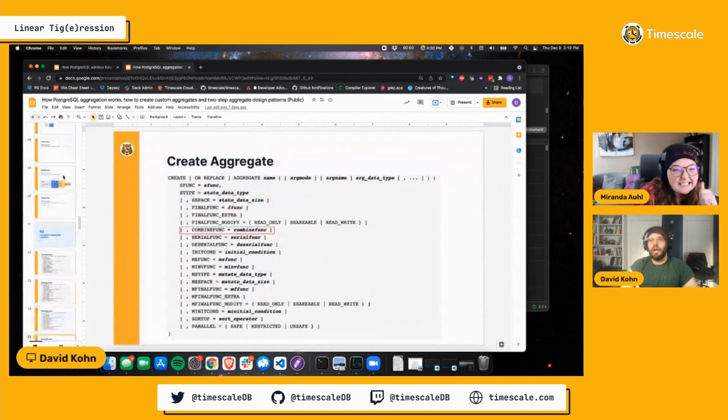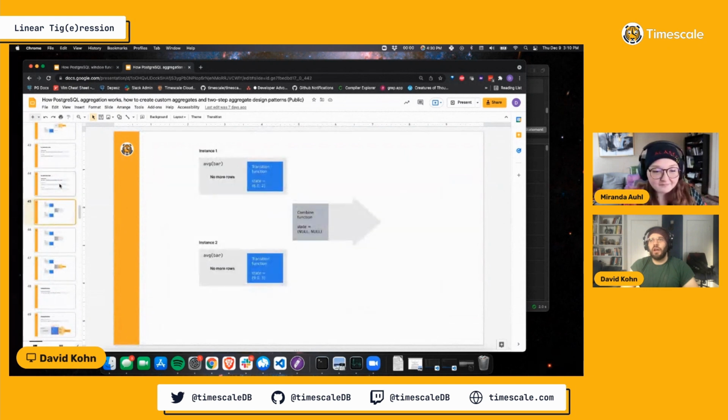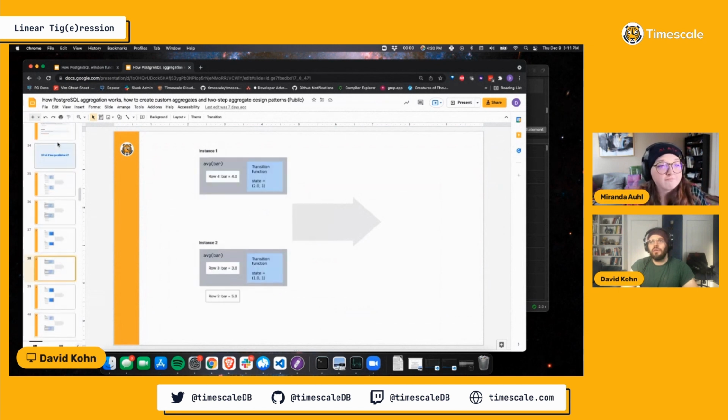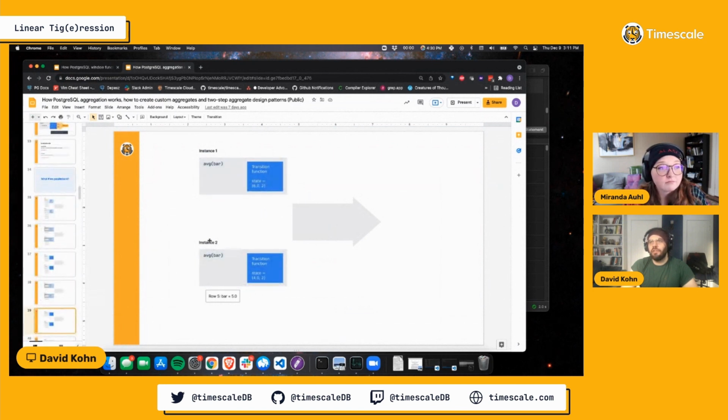So let's talk a little bit about this. This was from the aggregate talk before. I've also just recently given it, and I think there's a couple of videos that should be showing up. So when we talked about aggregates, we also talked about this combine function. We said we would parallelize our aggregation, which would mean we calculate a transition state in two instances.